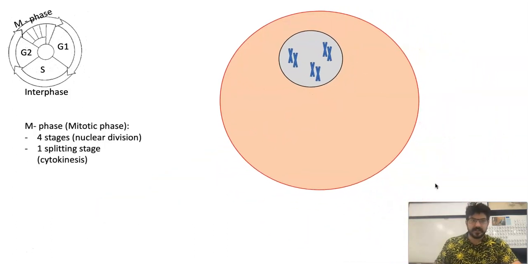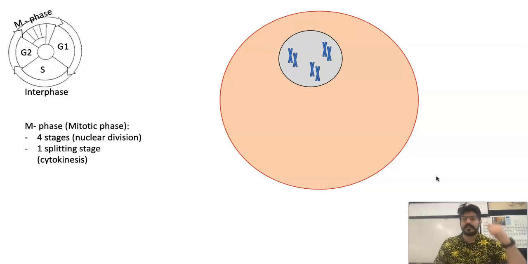Now, the final stage of the cell cycle is M phase. It's the mitotic phase. It's where we are now going to get the cell ready to go through nuclear division, where the nucleus splits apart, and then finally finish off with cellular division, where the cell then splits apart. And that is all going to be happening in this top phase up here. I'm going to go through it in a decent amount of detail, let you know the important things that you need to know for these stages, and then we'll finish off after that.